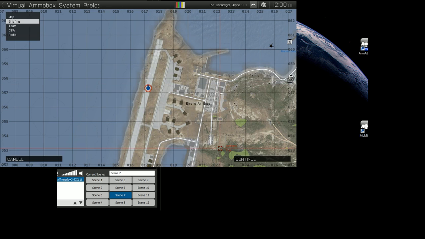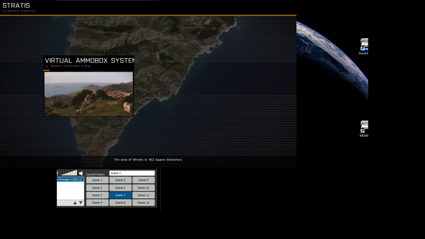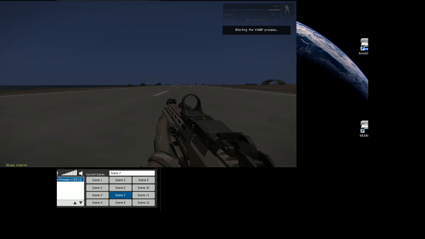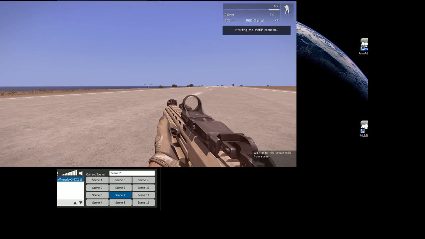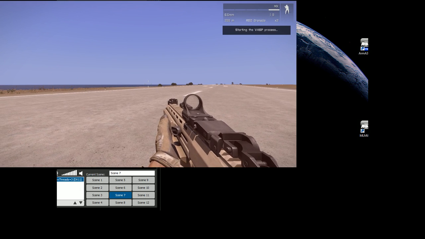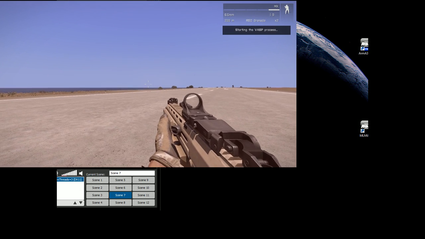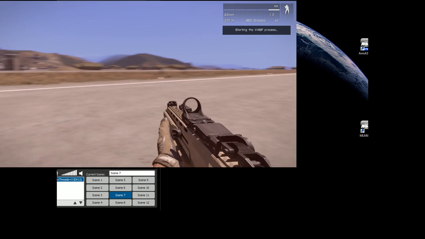We're running this single player, and that's all that's really required. So we're going to click continue once we're in the map there. Now it's really important that you allow it to completely run through its thing. It says starting the VASP process in the top right. Just going to wait.